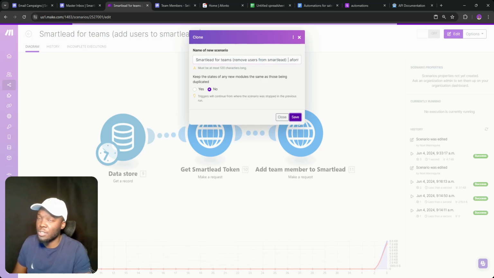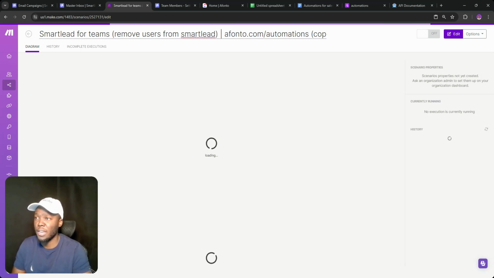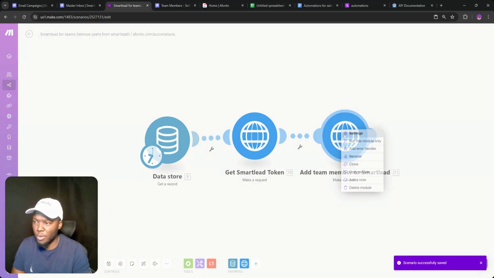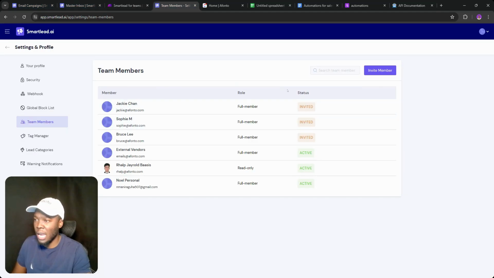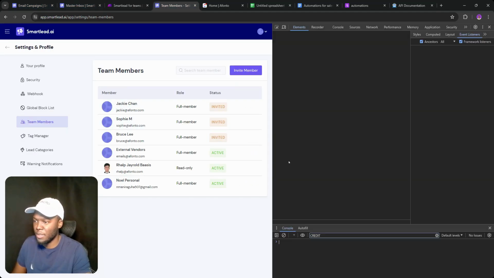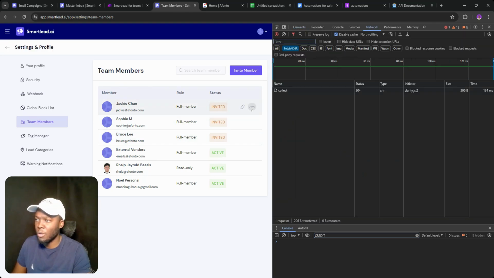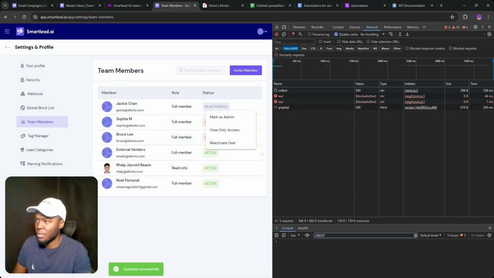And so this is going to be when you are offboarding an SDR or something like that, and you have an offboarding process, and you basically just want to remove the access to Smartlead. And so how we would do that again? Same thing, inspect element. We just want to go back to the network. We want to mark as deactivate.